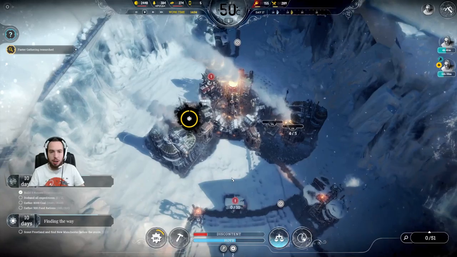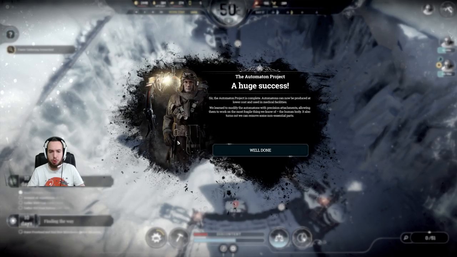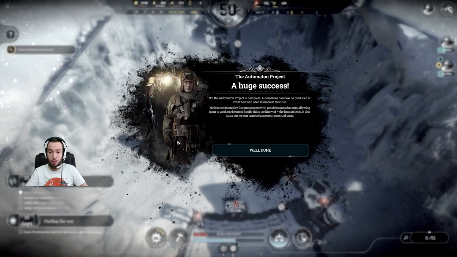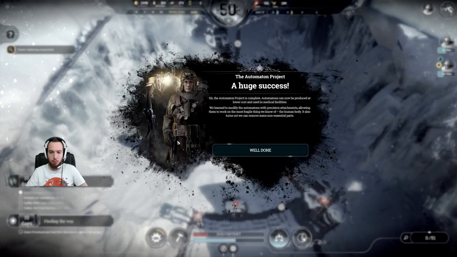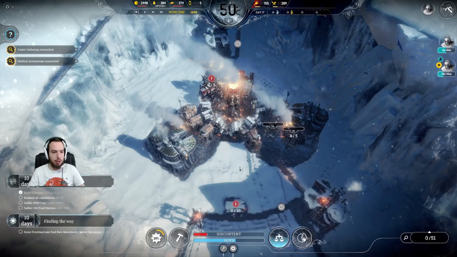Aww. What's the achievement? Finish the automaton project. Okay. Scientific method, volume 1. A huge success! Sir, the automaton project is complete. Automatons can now be produced at lower cost and used in medical facilities. Oh, wow! We learned to modify the automatons with precision attachments, allowing them to work on the most fragile thing we know of, the human body. It also turns out we can remove some non-essential parts. Well done. Automatons can be used at medical facilities. The cost of automatons falls by 5%. Medical automatons researched.